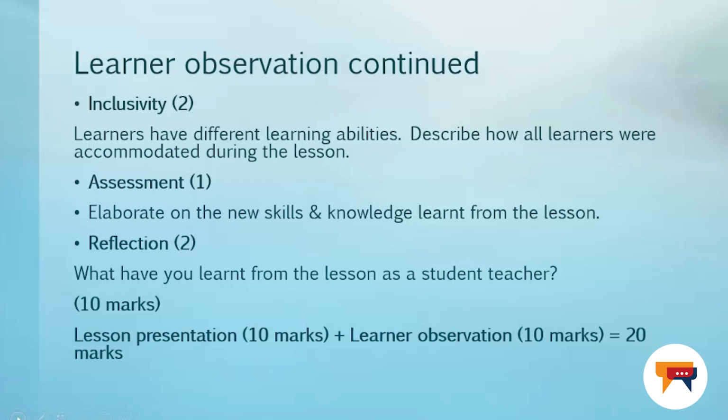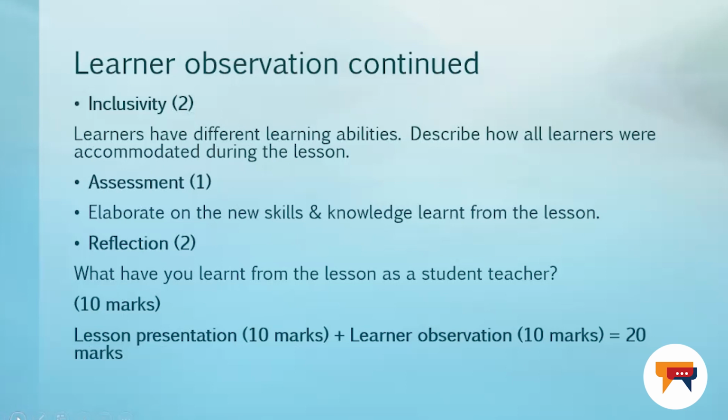Did she have music? So to accommodate those auditory learners who prefer listening rather than watching. Okay. Assessment. Elaborate on the new skills and knowledge learned from the lesson. All right. So what did they learn? What was new that they learned in that lesson? And reflection, and this is all about you giving me your reflection. What have you learned from the lesson as a student teacher? All right. What could you have improved? Or what you found that was so creative and you enjoyed so much.